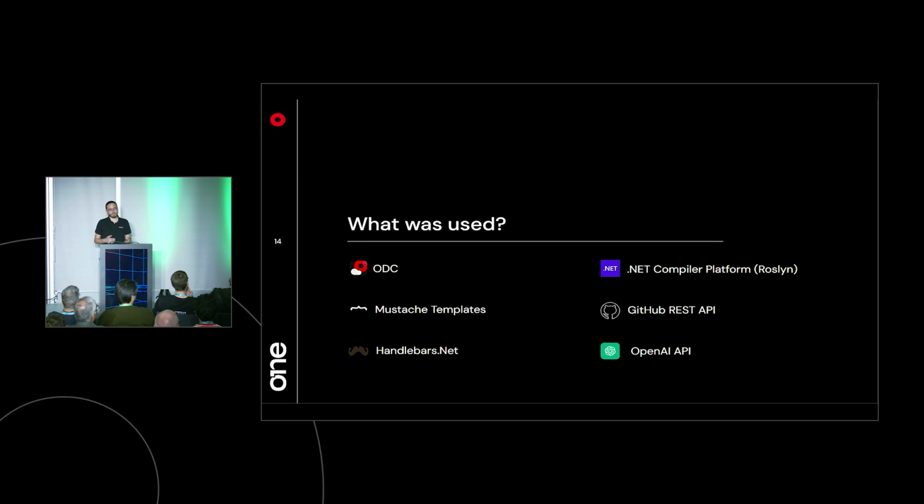Handlebars.net is the engine for mustache templates. Handlebars exists for JavaScript, and there's a port for C#. So I'm creating mustache templates and using Handlebars to set the values to generate the file. I'm also using a Microsoft compiler platform called Roslyn. This is very, very powerful, and it's used to generate code at runtime. Okay? And I don't know, but I guess OutSystems uses it to generate the code when we do a publish there. Okay? And I'm using this to merge files, mostly.